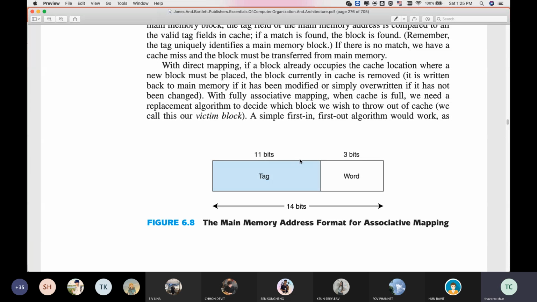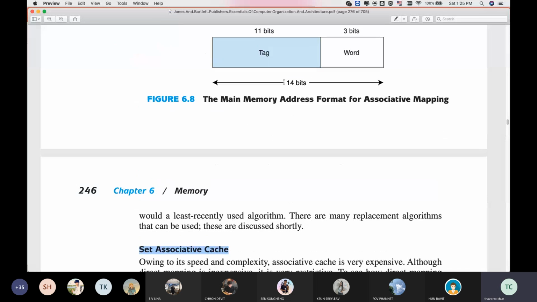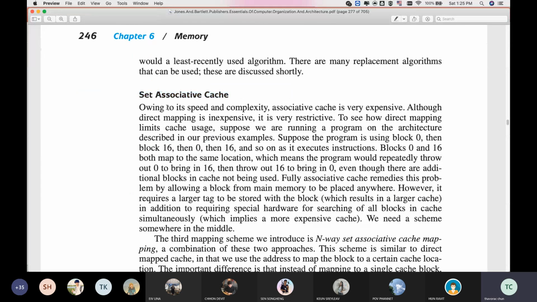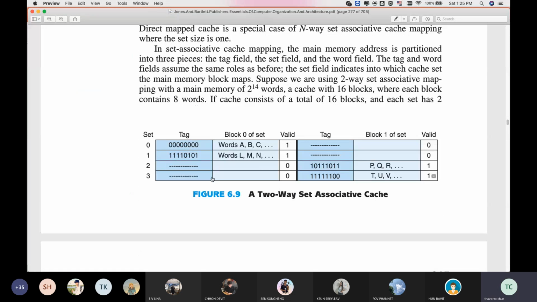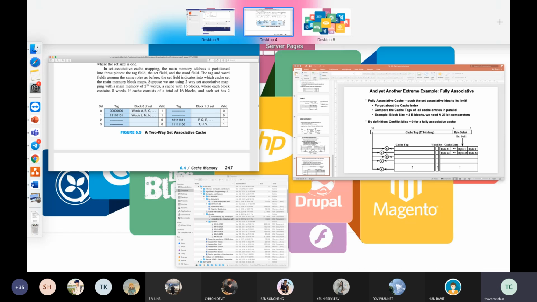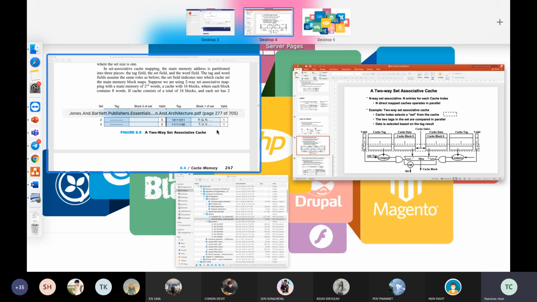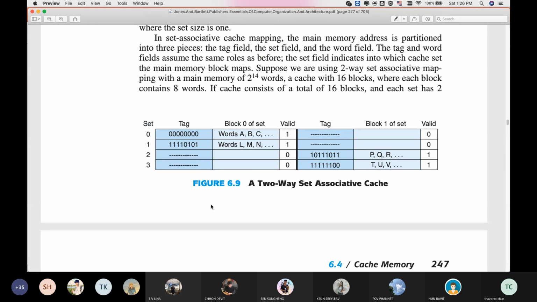This is about fully associative. Okay, and the set associative, like I showed in the slide presentation, is the combination of fully associative and the direct map. When we do set associative, it's grouped into sets, and in each set there are multiple blocks. Okay, this diagram and this diagram are the same, just that one is more complex, showing you how they do some search, but then here it's more simple, but the same thing.